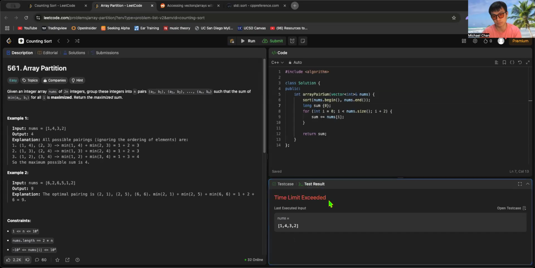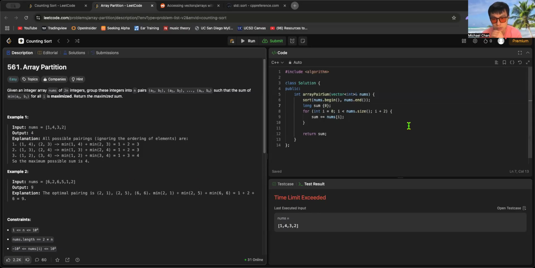Time limit. Yep, the sum, and then I return the sum. It should be right.